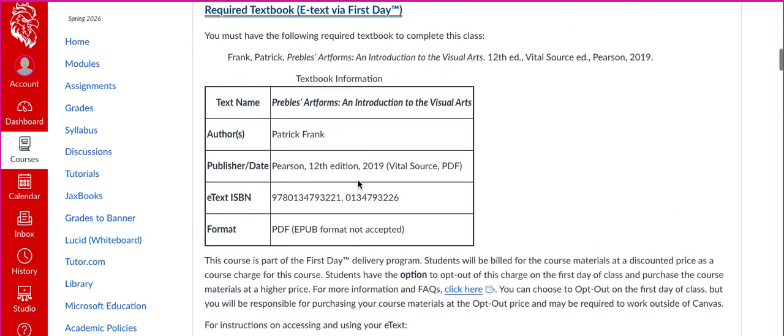We do have to have the 12th edition. If you get it from a source other than Jack's Books, make sure you get the 12th edition. Sometimes page numbers are messed up, sometimes the chapters are out of order, or it's missing information. A lot of your assignments come straight from your assigned readings, so make sure that you have the correct edition.